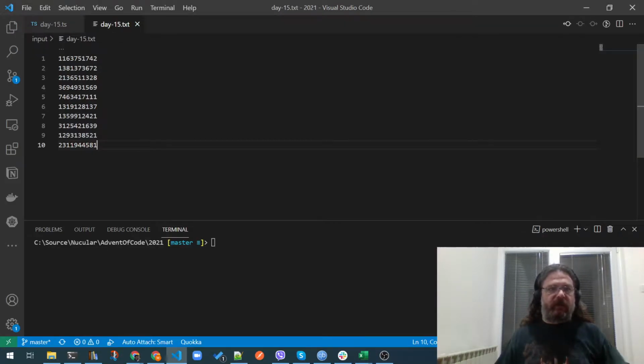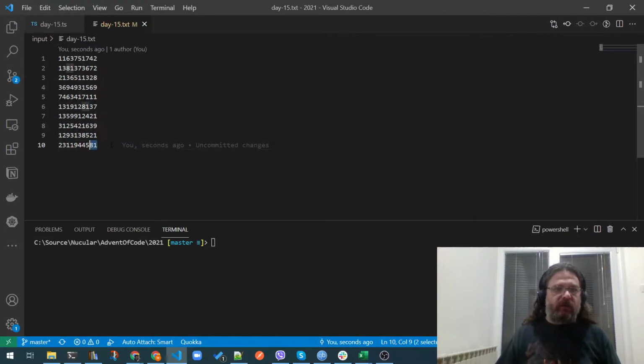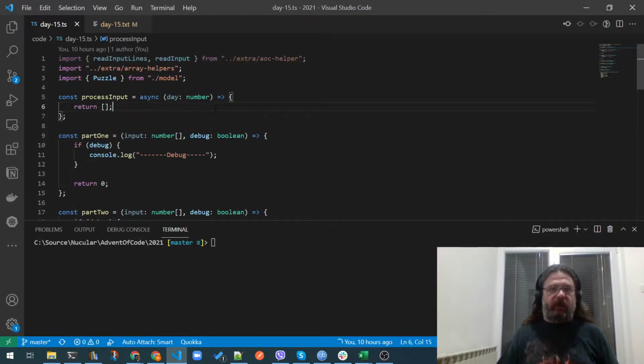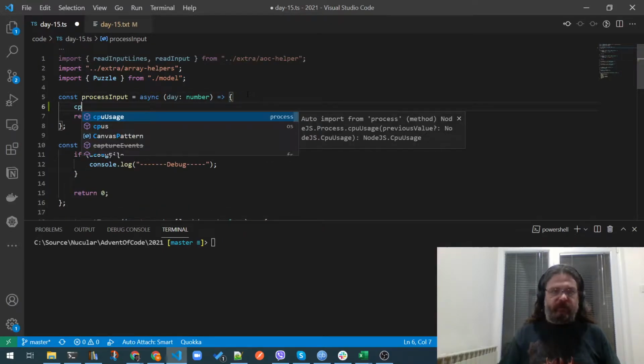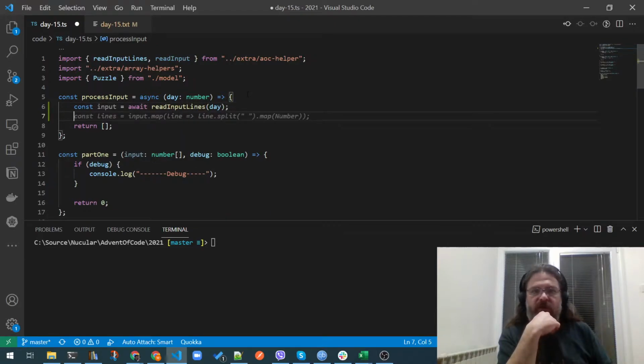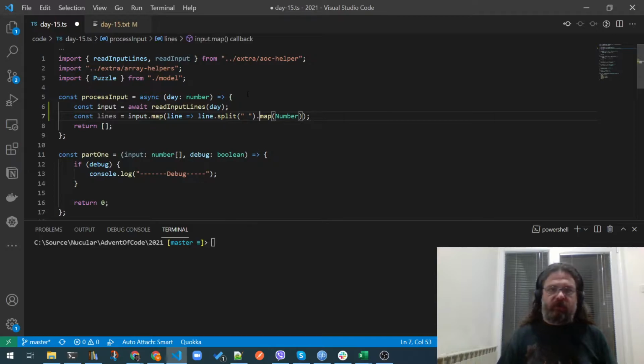Let's have this. This is our test input. It has 1, 2, 3, 4, 5, 6, 7, 8, 9, 10 columns, and of course it has 10 rows, as can be seen. So we just need to read that. We're going to read the input lines and split each line on an empty string.